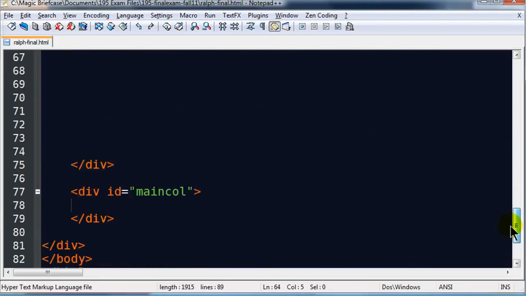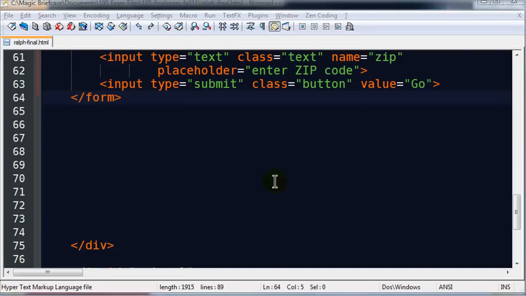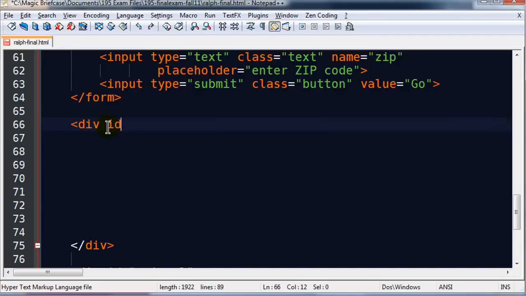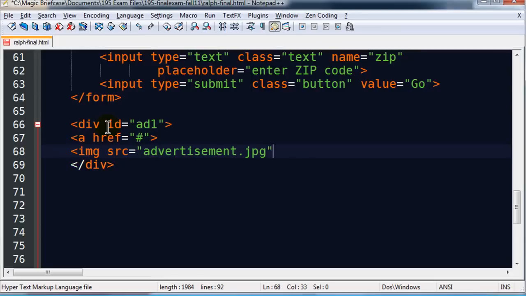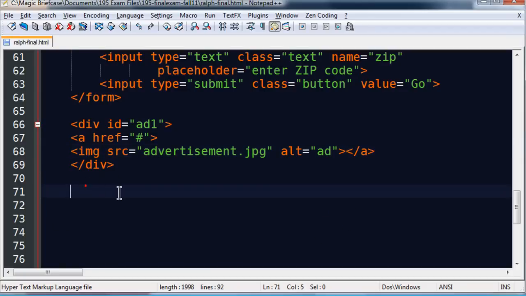The last thing in this left column is my advertisement. Okay, so I'm going to go ahead and plug that one in. ID equals, call it ad one. Closing div. Now within this, we're going to have a generic advertisement. And I gave you an advertisement called advertisement.jpg. There we go. I'd like to put that on the same line. All right, so now I've got those three elements. All right, we're just flying along here. So last but not least, in fact, not really last either. Don't forget, this is the closing div for my left column.